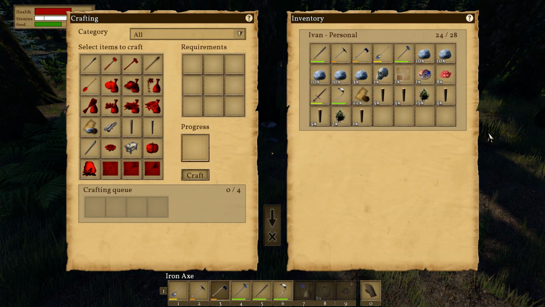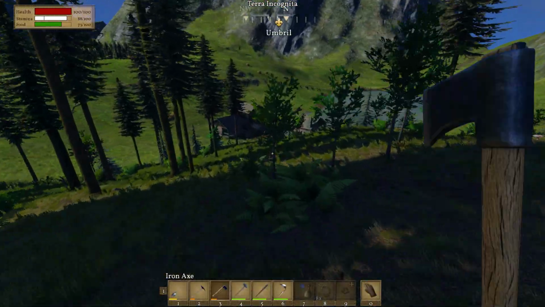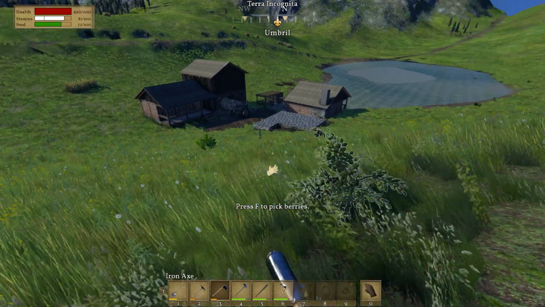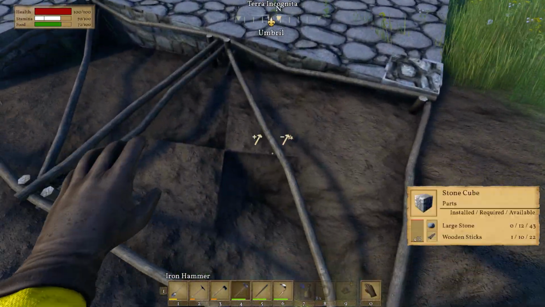Alright, where are we at with this? Okay, I think we have enough to at least get started again. And we'll go down here real quick. I think I have enough branches to finish this part.